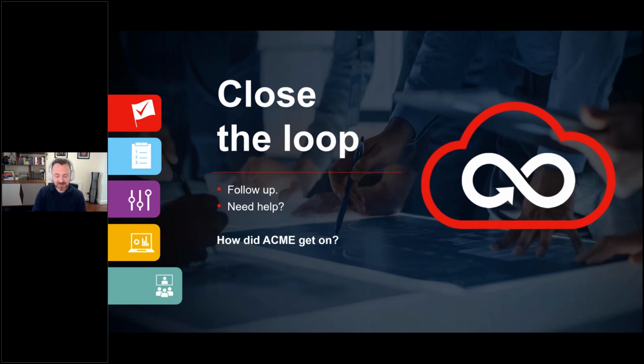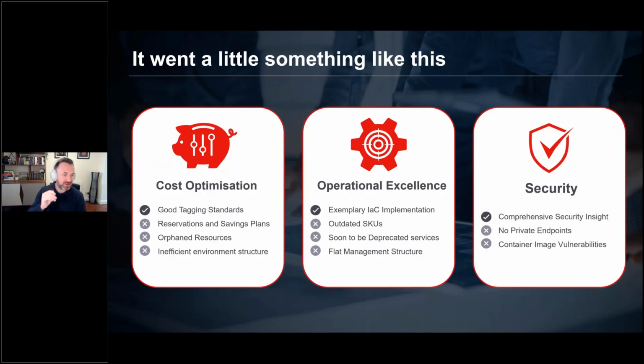And so I'll spend a brief moment talking about how they got on during our assessment. So this is their report card. Obviously, we hit each pillar during the assessment. But these are the ones we chose to highlight in the executive summary of the report. So for a start, we found that cost optimization was in dire need of attention. My hunch was right. We observed good tagging standards, and good tagging standards help you make sense of billing, but that's really where the positives ended.